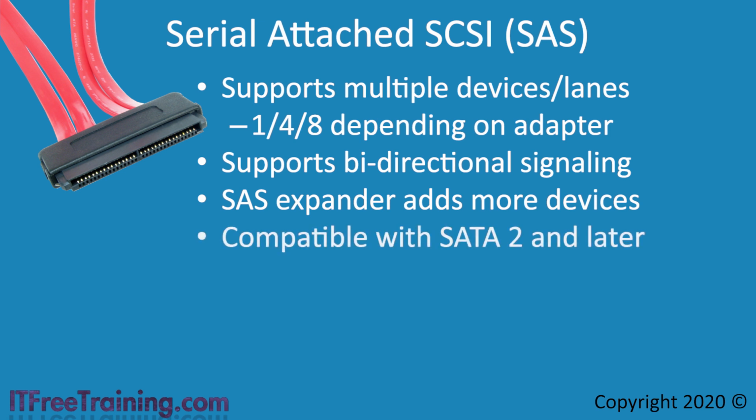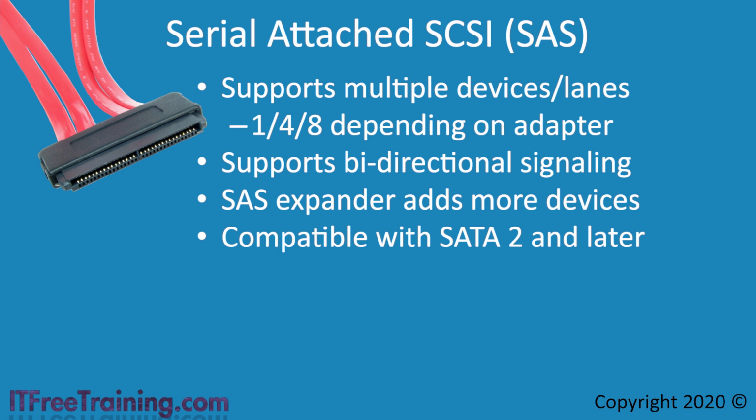SAS is also compatible with SATA 2 and above. The SAS adapter is designed to support SAS or SATA drives. This is possible as SATA is electronically designed the same as SAS, but not the protocol. However, the main difference is that SATA does not support bidirectional signaling. Thus, SATA can only send data in one direction at a time. So in a way, you can think of SAS as an upgraded version of SATA.